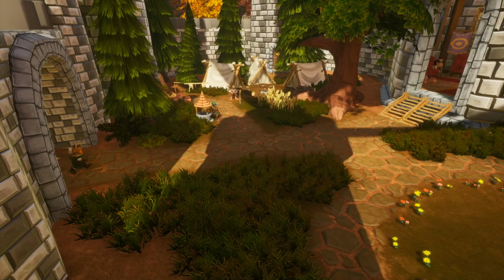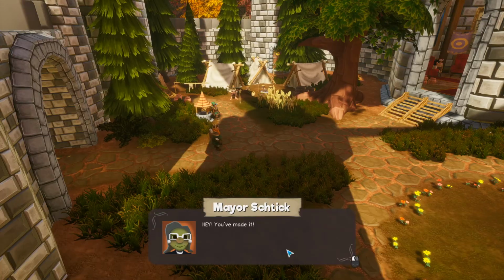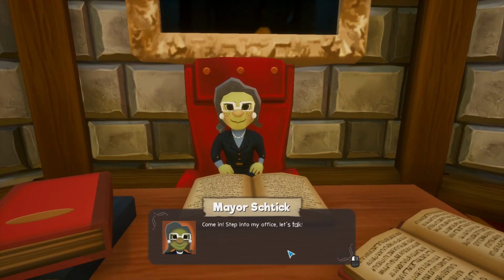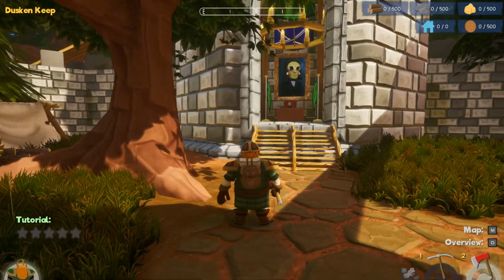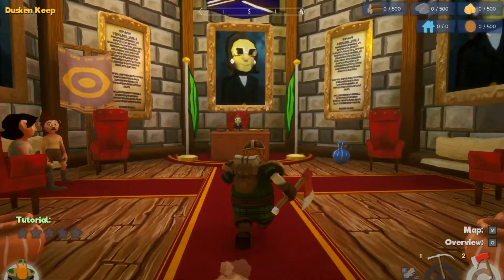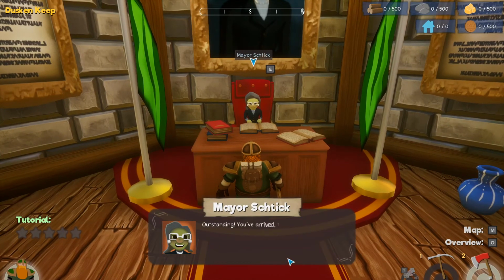Okay. Here we go. Hey, you made it. Okay, they're gonna give us tasks to do, aren't they? They're gonna make us do all the work. Come in, step in my office, let's talk. Okay. Can I get my axe out and hit you in the face with my axe? Come on. Any funny business, you getting some of this old chop chop. Right, let's talk to you.